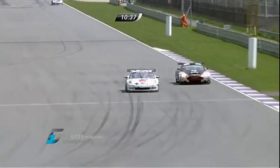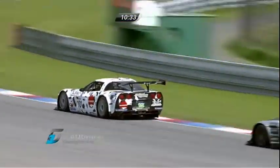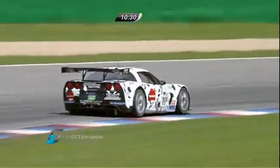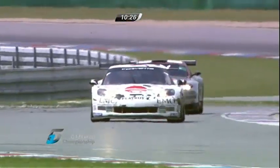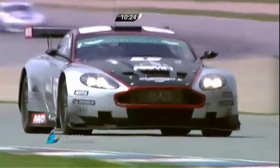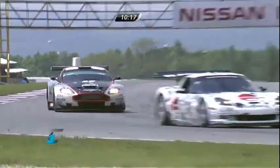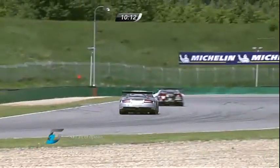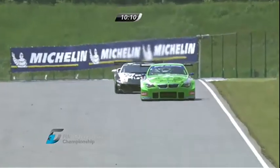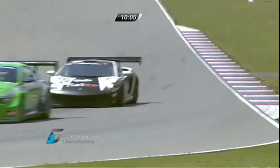So how does a car go from 0 to hero in the space of about 6 laps? This Corvette was going backwards faster than a man falling off a cliff, and now has just charged through the field. Incredible. Yeah, obviously the first driver was struggling a bit with the car because there's absolutely nothing wrong with the car unless they were able to make a change in the pit stop to help the handling. But it's doing stomping times now, you know, 202s with these tyres that are that old is incredible pace. Well, the Corvette at the moment is about 6 seconds off this battle, but not for long.